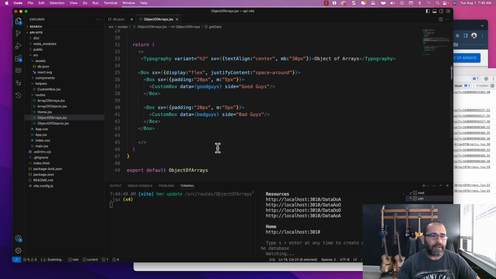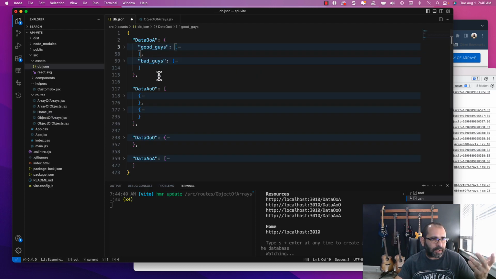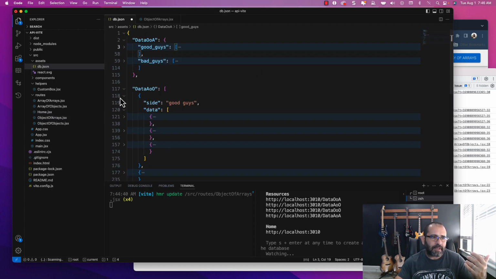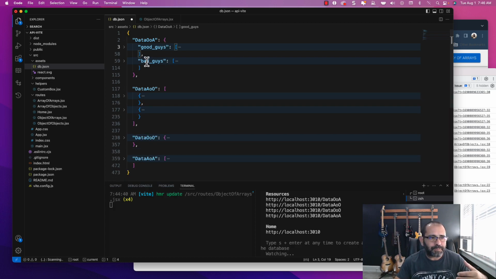You could have done that, but that basically will turn into more problems later because you don't even have a side in there, because you're not getting it right here. You see how these have sides? You don't get it over here. So why make your life harder by mapping an object and turning it into an array when you know that the actual data that you need is here?